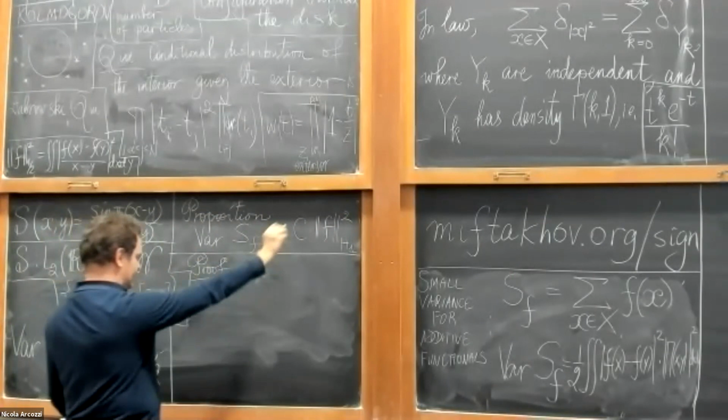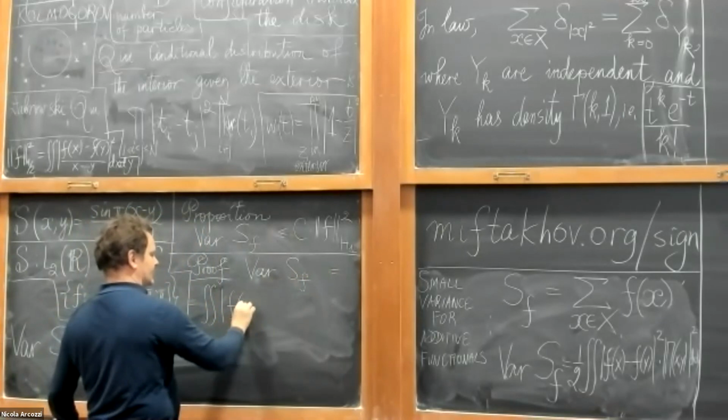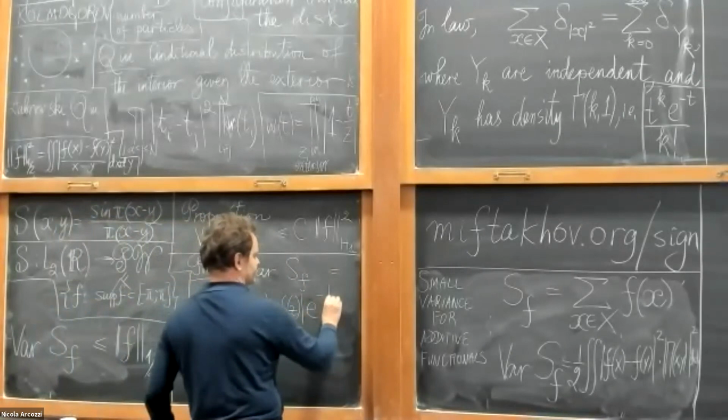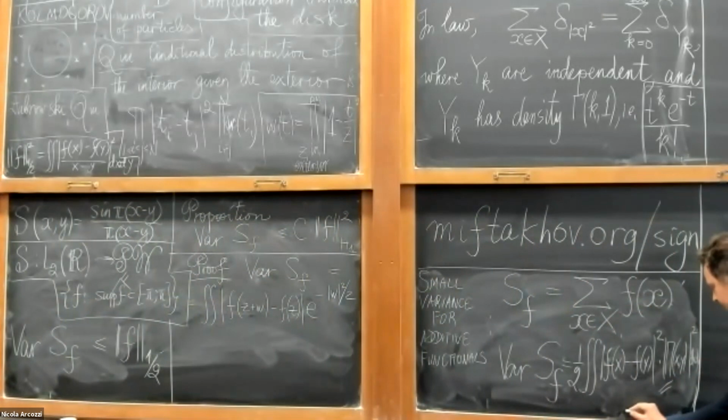So I write the variance, which is a double integral of f(z+w) minus f(z) squared. One can check that what I get is e to the minus w square. One can check this from the direct formula, that the square of the kernel in the Fock situation is equal to just exponential of minus |x minus y| square over 2.